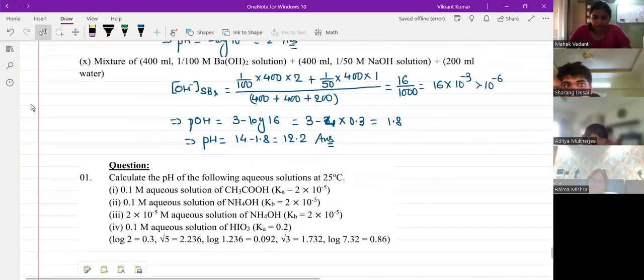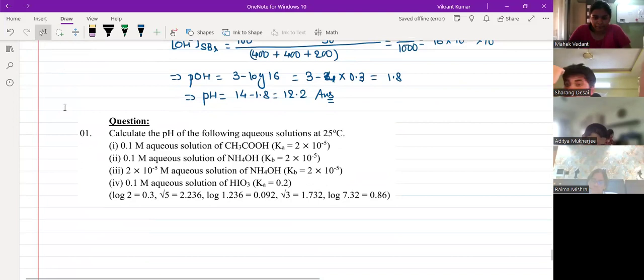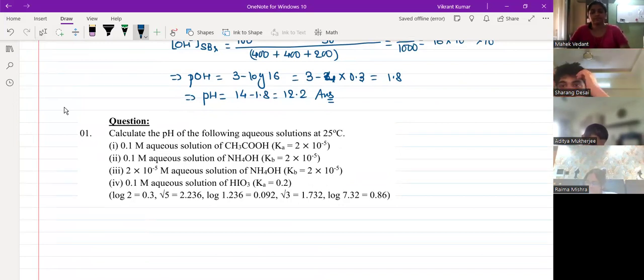So in first question again यहाँ पे क्या है? If you remember, under root K upon C check करते थे. After knowing that K, if it is less than 0.1, then we'll be going directly for the formula of H plus, which will be under root K into C, or you can directly calculate pH का formula भी मैंने निकाल के रखा था.